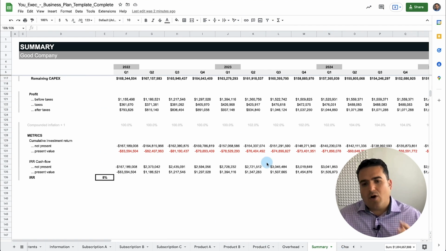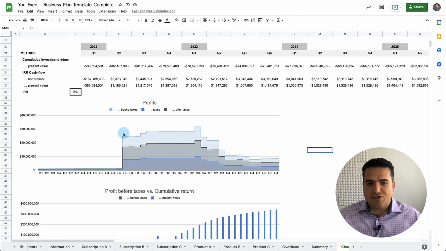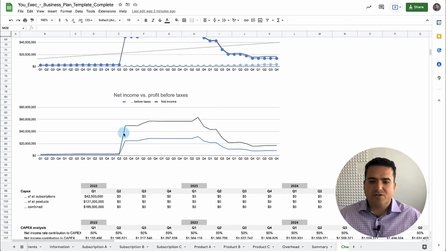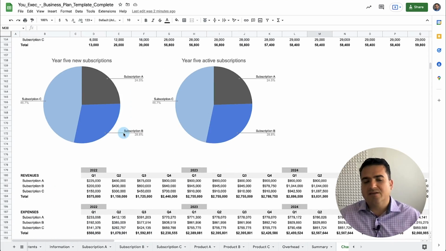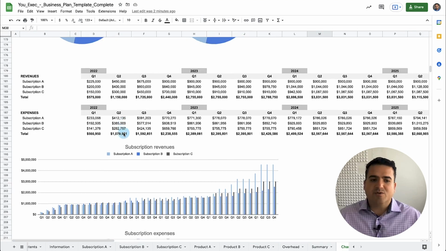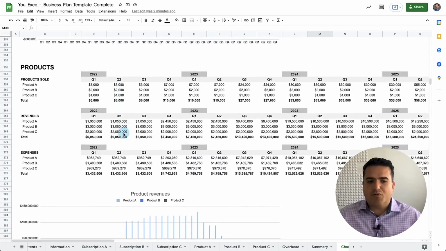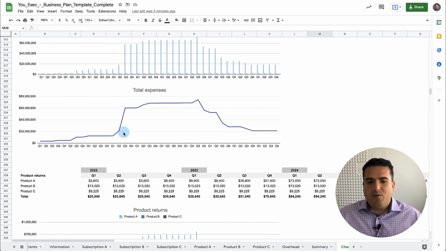Lastly, we take all of this data and we visualize it for you in the chart sheet so you can very easily present to investors, partners, potential customers the trajectory that your company has, specifically when it comes to the subscriptions and services that you're going to provide, but also the products and other services that you're going to provide that are more tangible.